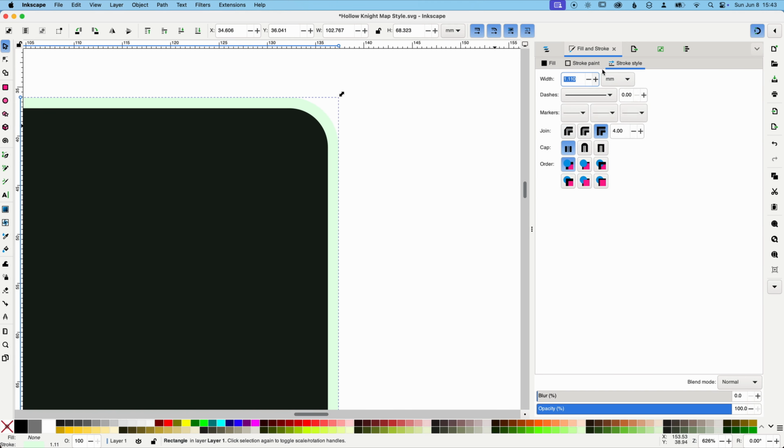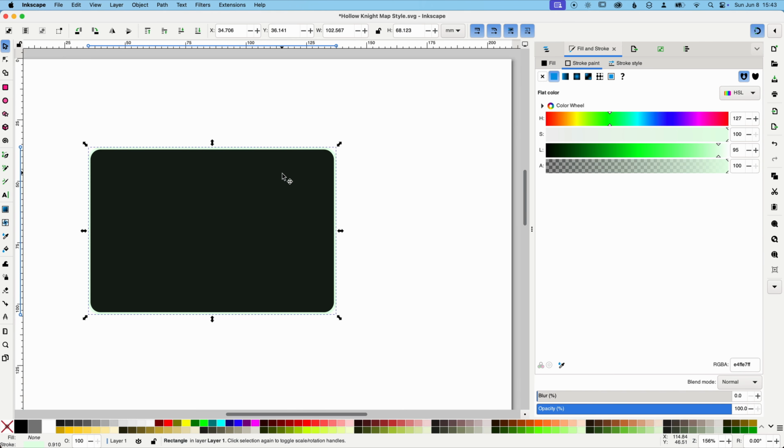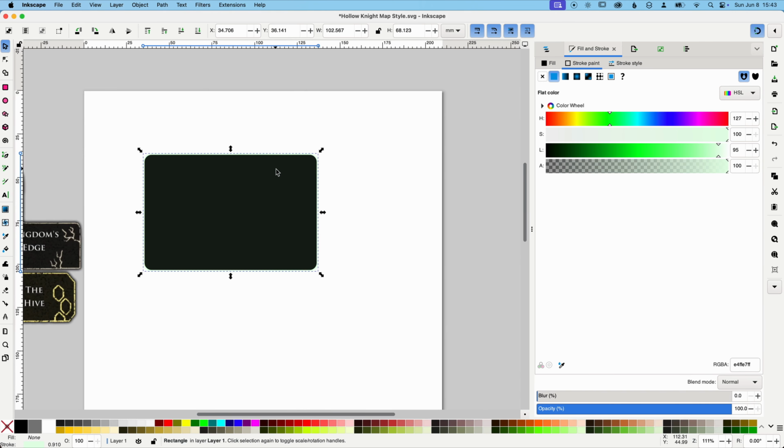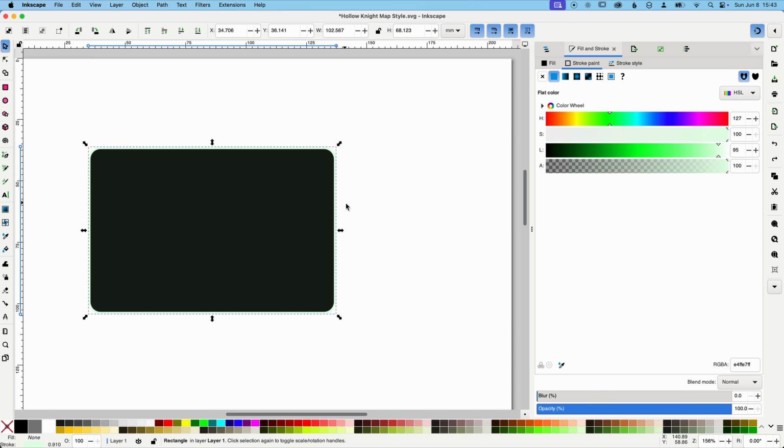If you're not seeing any stroke, you may need to come into stroke style and turn this up. That seems good for me. And as you can see, I've got this quite bright, almost white outline that's perfectly around my box.